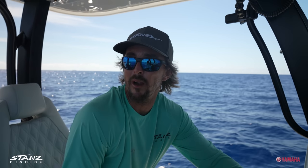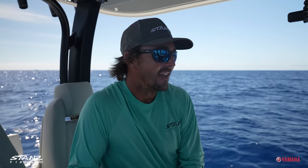Drift number three, we just ran about 2.5 miles. You don't realize, but in the Gulf Stream out here, going 2 or 3 knots, in an hour, that's how far you drift. So people are like, oh, we're not even moving, but you're moving with this current.